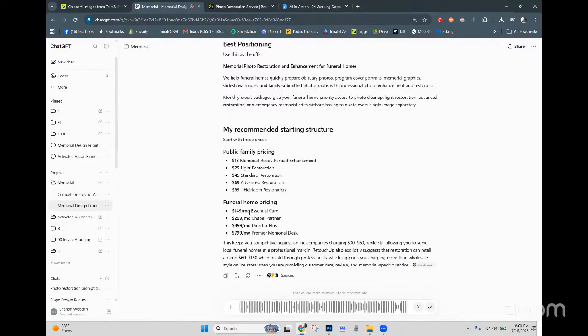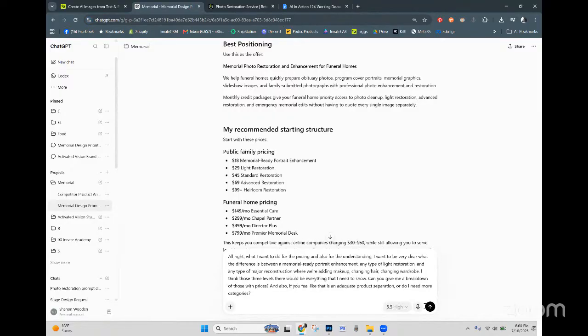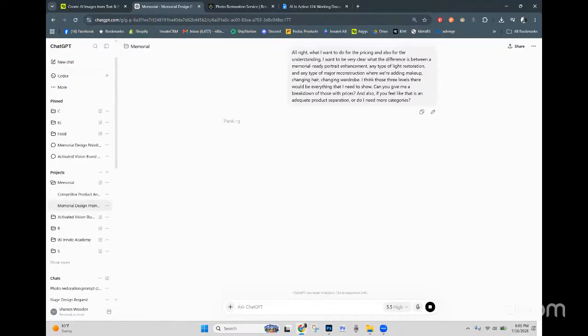I think those 3 levels would be everything that I need to show. Can you give me a breakdown of those with prices? And also, do you feel like that is an adequate product separation, or do I need more categories? Now, I'm asking it that because I feel like I don't need a bunch of categories, but instead of just agreeing with me on everything, I want it to challenge me as well and give its input.